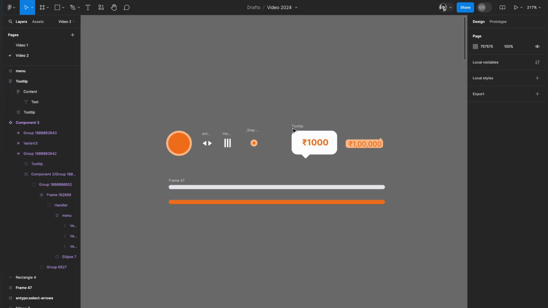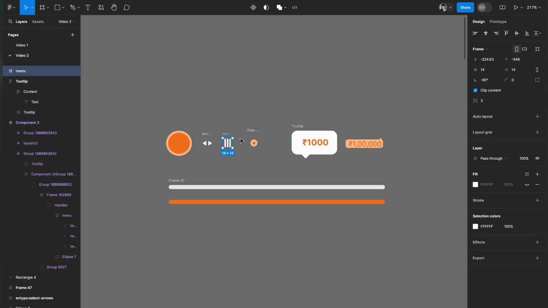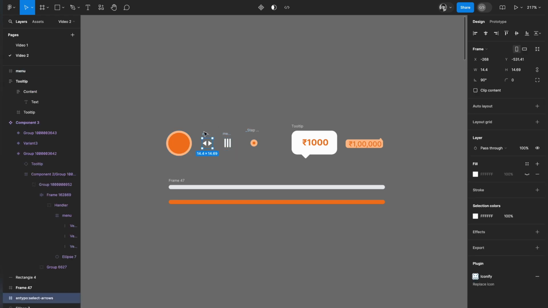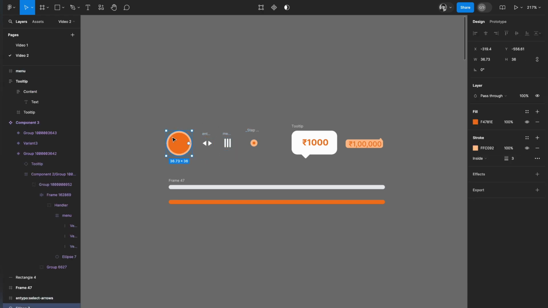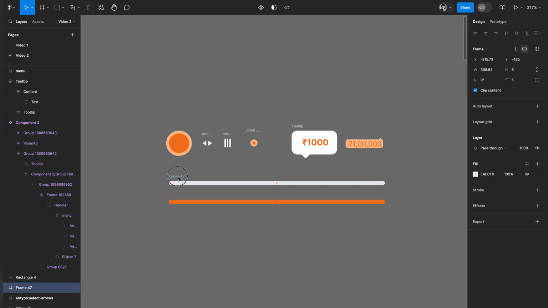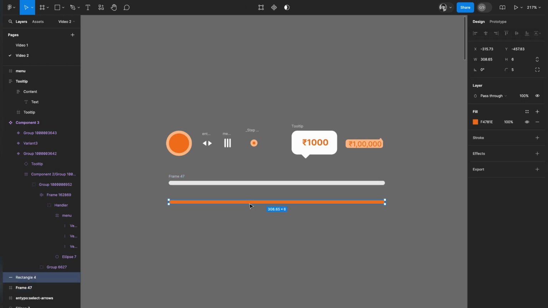So these are the components I have with me right now. This is one dot, and this is one icon, and this is also another icon, and this is a stroked circle having a stroke of 3, or you can give it 4 for better enhancement. So one frame with rounded corner, 5 or 6, whatever you give, not an issue. This is a normal rectangle with rounded corner 5.